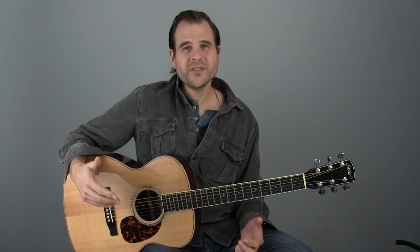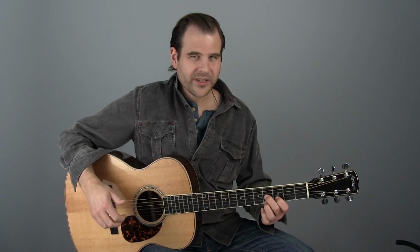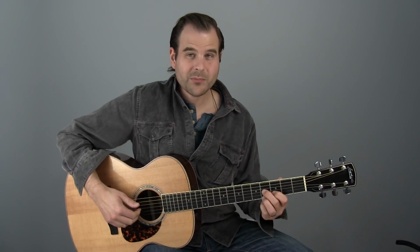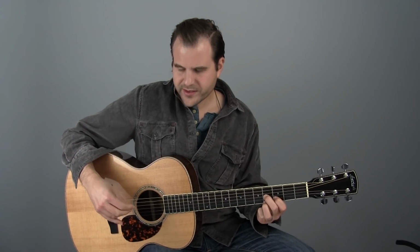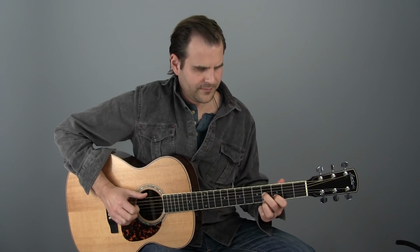From here, we're going to move into some chording. We're going to let that E note ring, and then we're going to play around with this shape for the E7. It comes from this D7 shape. We're just moving it up a step into E. And we're going to pluck these with these 3 fingers at the same time.